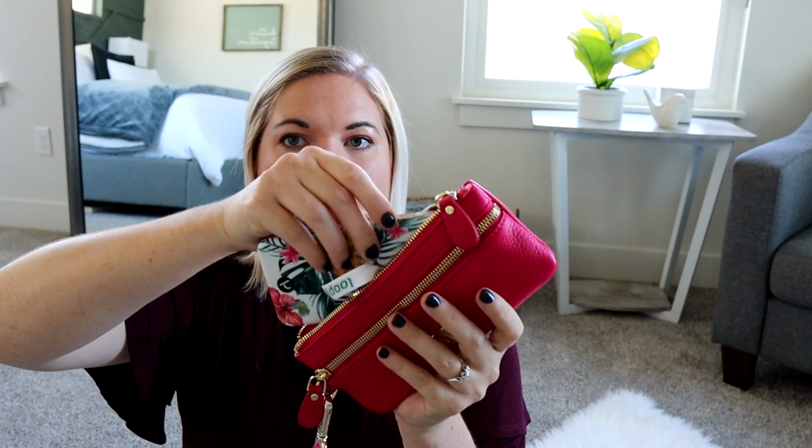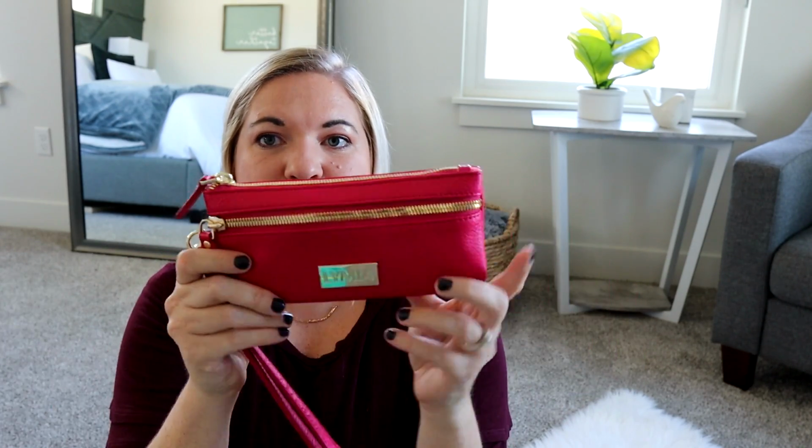And my phone actually fits into this bag, which is great. Let me show you here. I have the Google Pixel 3a, and even with the loopy case on it, I can fit this in here. I just put in one side and then the other, and it zips closed. And that is amazing to me. When I first looked at it, I did not think that was going to fit, but I can fit that in there and my cards.